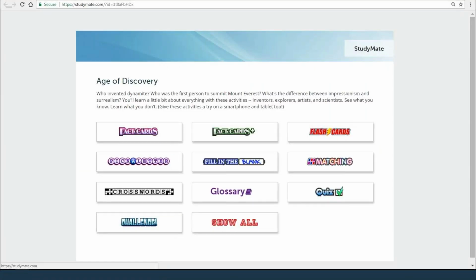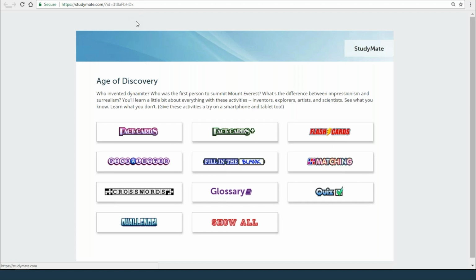When you click the study button, the StudyMate Campus app will open a new tab or window. Notice there's a URL up here at the top. It's got a bunch of gobbledygook here. It's kind of like a YouTube video. Every StudyMate Campus project, which has content in it, has its own link, and that link can be shared. That's one of the ways that you can share content here.